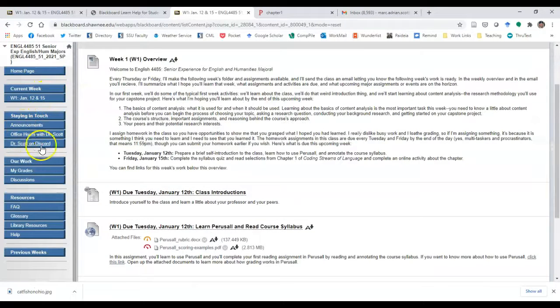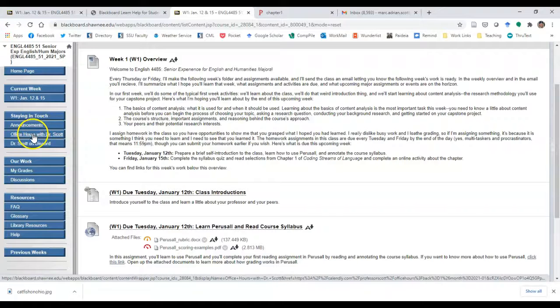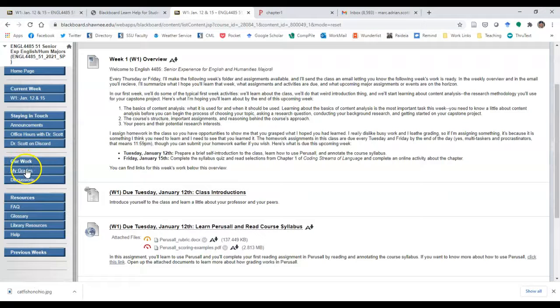Back on the home page, we have different sections of the course. The Staying in Touch section provides links to the course announcements, the Calendly app where you can book a time to meet with me, and if you use Discord, you'll also find a link to join my server where we can meet for office hours or chat about your projects. The Our Work section includes links to your grades in the course, all major assignments, and the discussion board. Again, we're going to use this rarely, the discussion board, but some assignments, like a course introductions, can be found there. Other assignments like research journals will be added later in the semester.